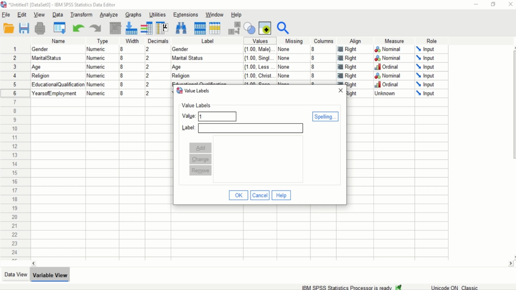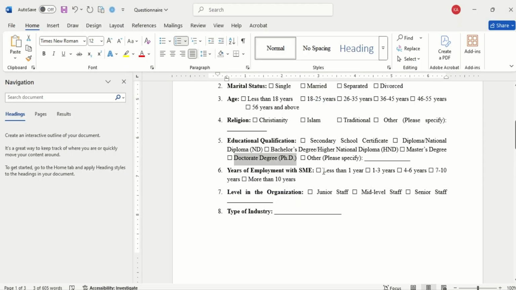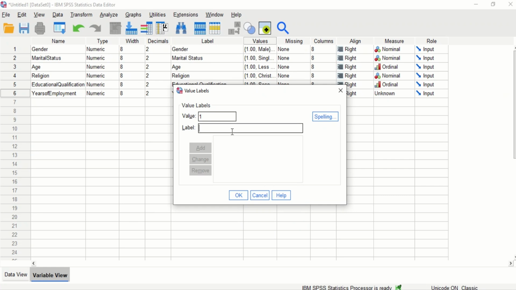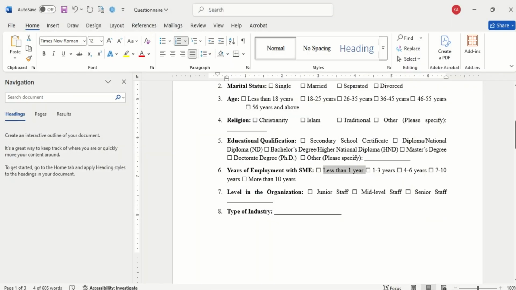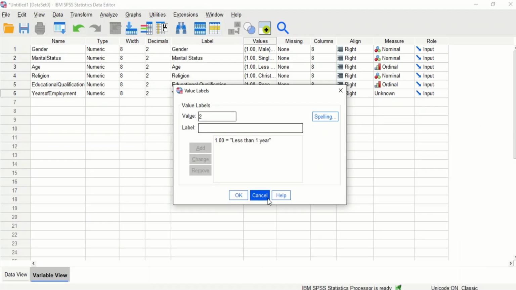Value 1. What is 1? Less than 1 year. You copy. You go to label, you paste. Add 2. Click on label. And you come to your questionnaire, 1 to 3 years. Now you may say, what am I deleting? Whenever I put it, there is always a space here, so I don't like the space. That's why I'm always backspacing it.